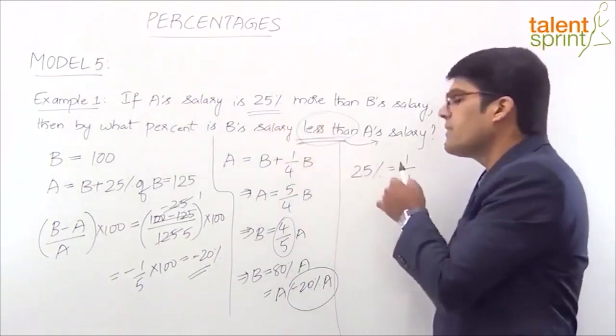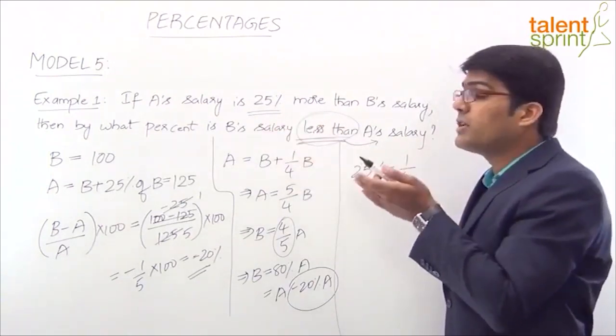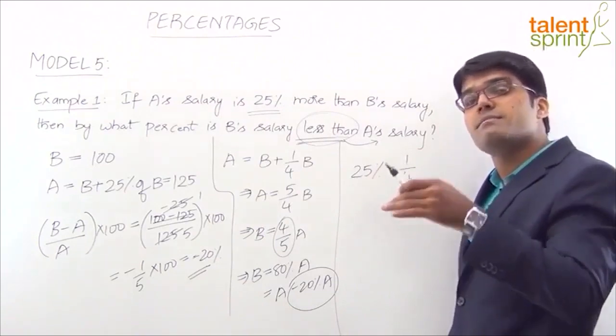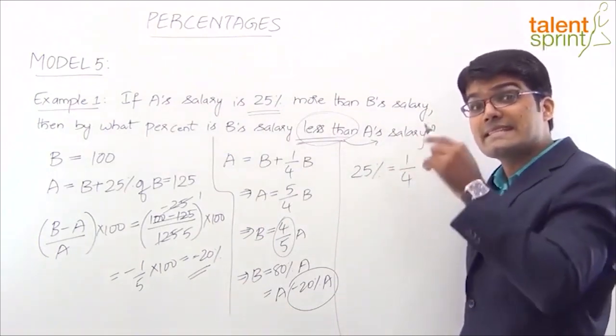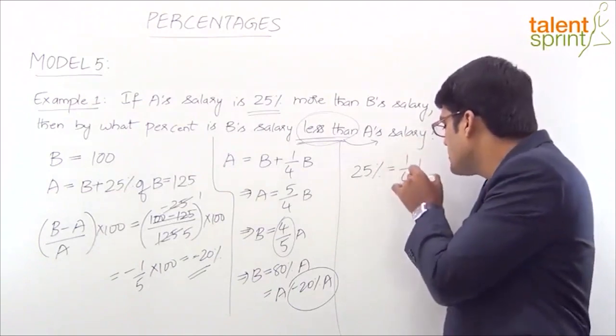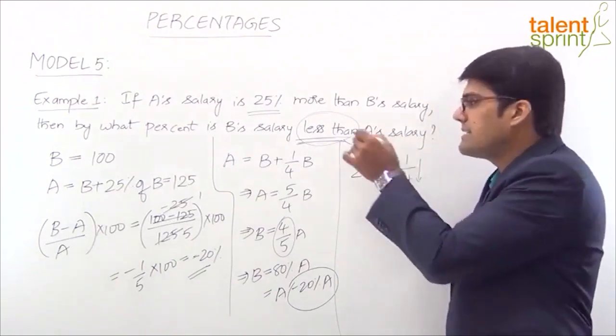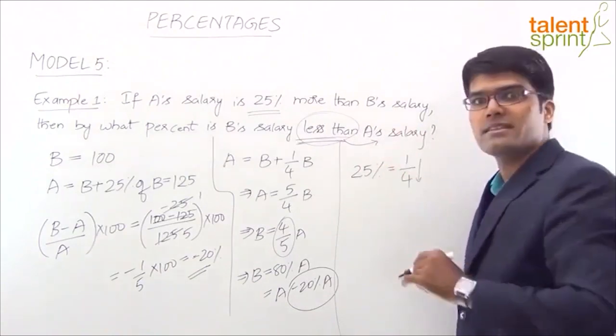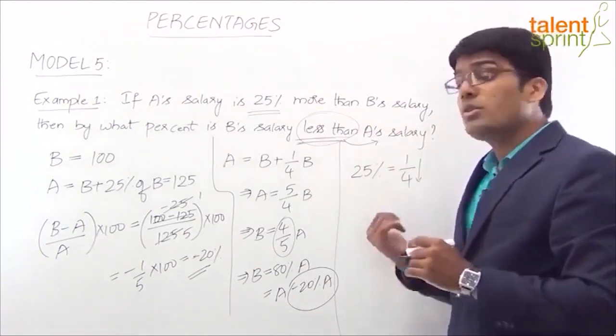Some percentage is given, we have converted to fraction. Now we are looking for another percentage. And that percentage will indicate by what percent is B less than A. Less than A. Basically, we have to reduce this fraction. Less, right? Already we have a fraction, reduce that. We are looking for lesser value. Now, how do you reduce a fraction?